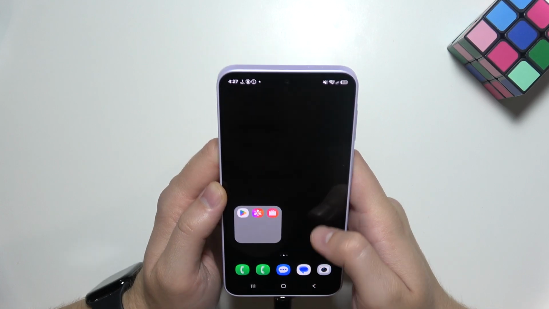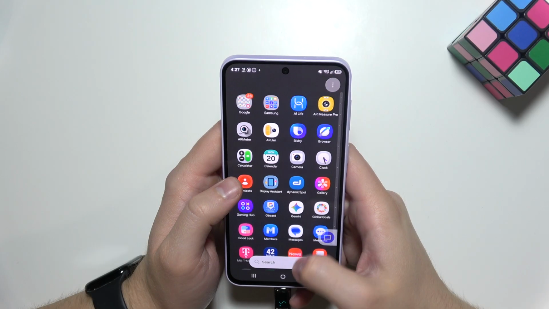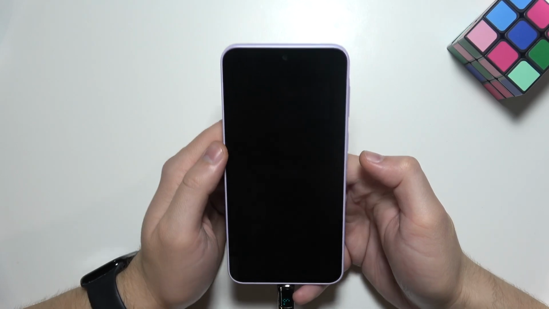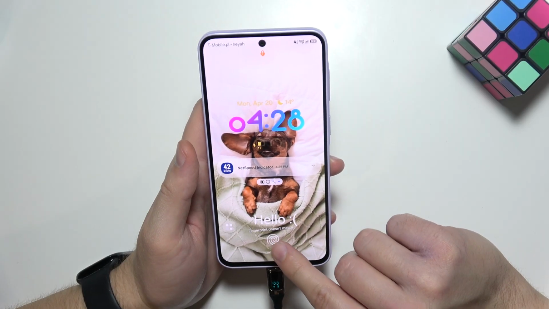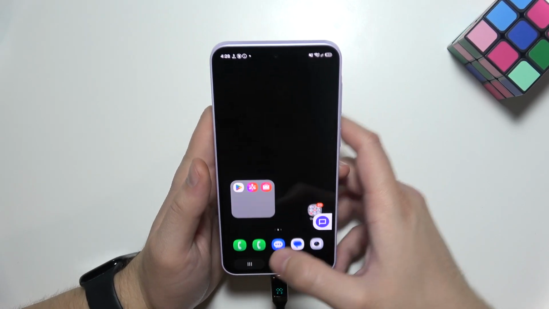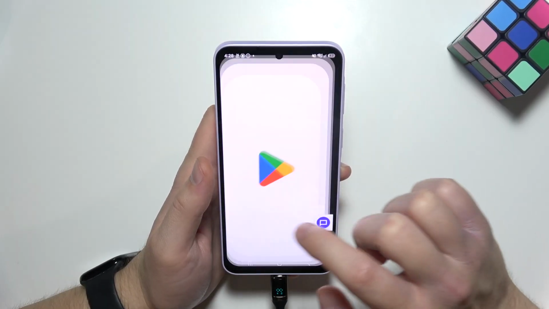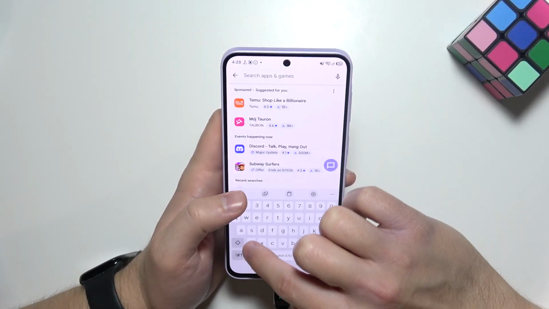Now if I go back, then the wallpaper is not showing for some reason, but to fix it, we can just simply turn off the screen and turn it back on, or we can just simply go to the application and set this one more time. So sometimes this problem appears, but don't worry because we can easily fix it.